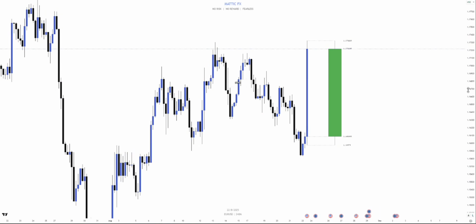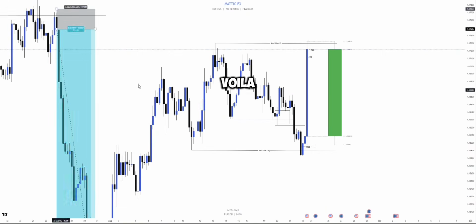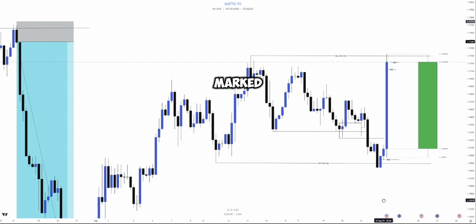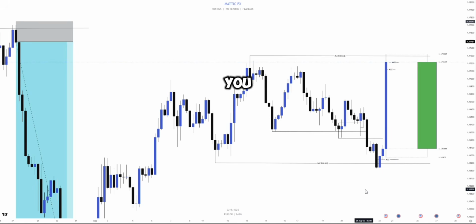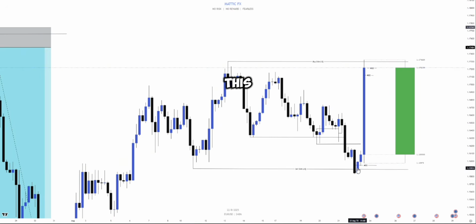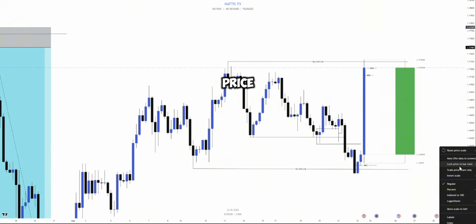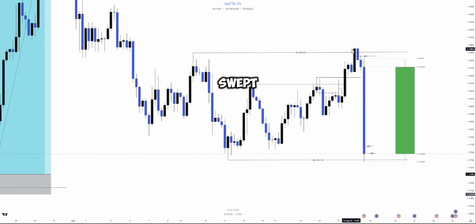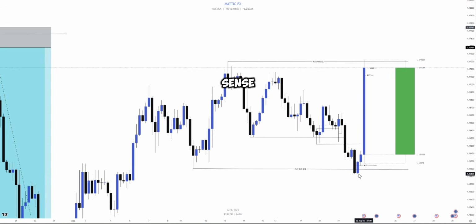So what we're going to do is, we notice price has been accumulating, sweeping lows, reversal, sweeping highs, retests, etc. So right, now that you understand, voila, magic, all the areas are now marked. Simple stuff. If you don't understand, you can just watch my previous videos, but it's the same stuff, right? So just like this right here, where price went ahead, swept liquidity, reversed and dropped to the downside, it's the same thing we're looking for in a sense, right?